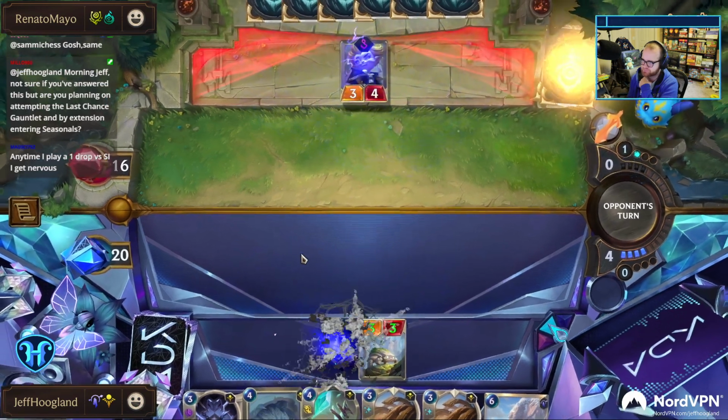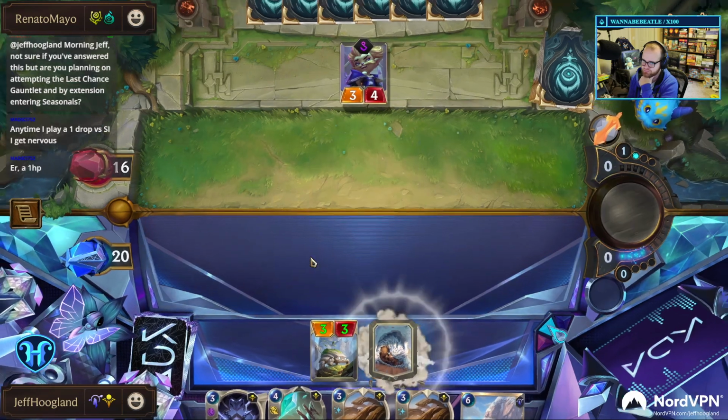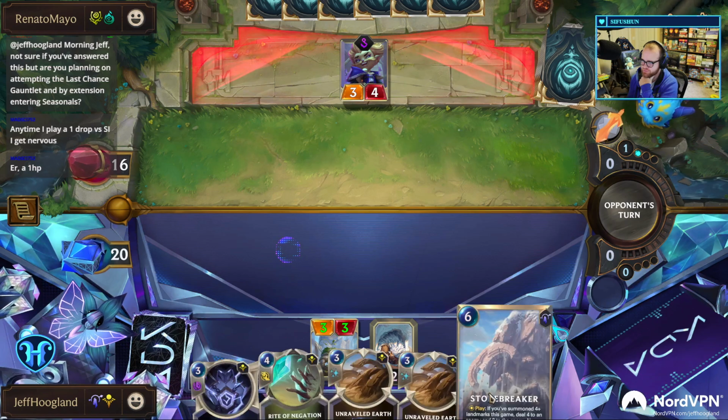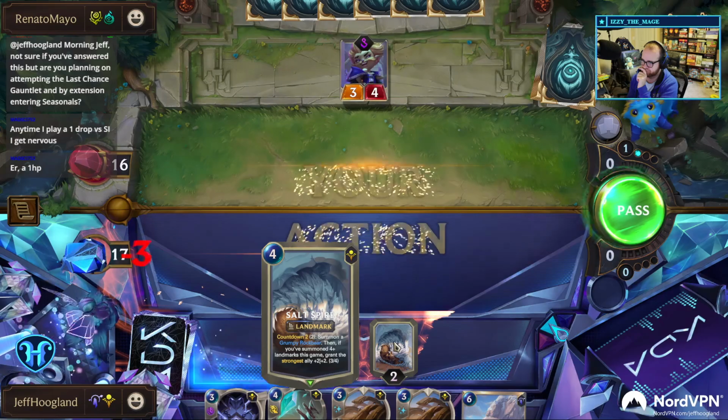Work the fabric, minions. Work it. So Taliyah next turn is our best draw by a lot, obviously.